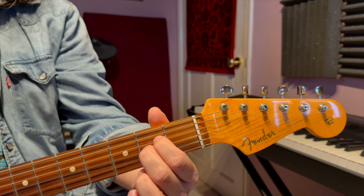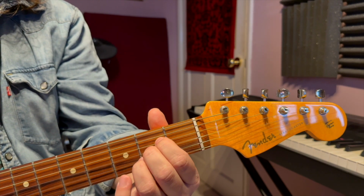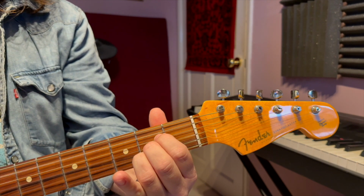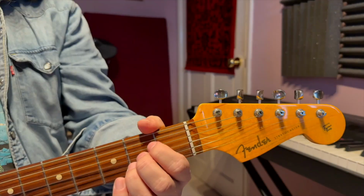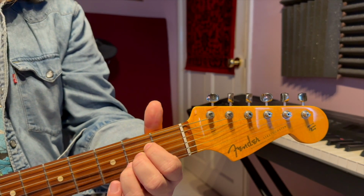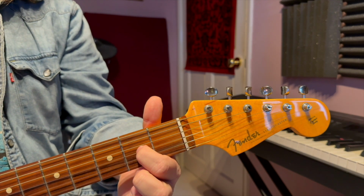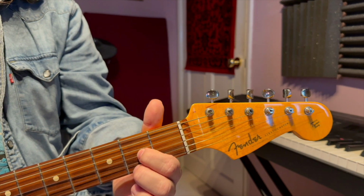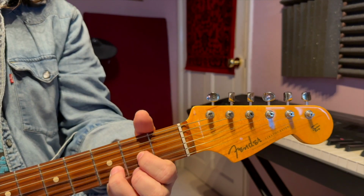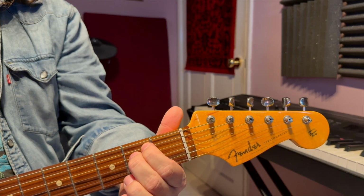Then when we change from A sus2 into A, really easy, we're just adding on your 3rd finger, fret 2, string B. So here's the tricky one, going from an A to a D chord. We want to take everything off, shifting finger 1 down onto G2, finger 2 down onto E2, and then lastly finger 3 onto B3.